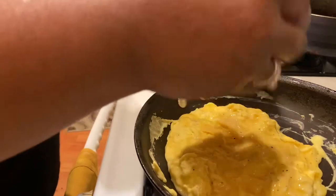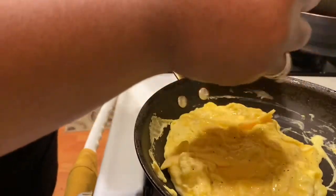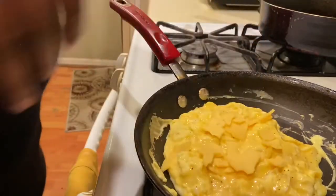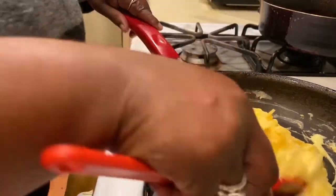This is some good old American deli cheese that I got from Food Lion. I also do have some cheddar cheese in there too. But this seems to melt so much better to me. And now we got to stir.